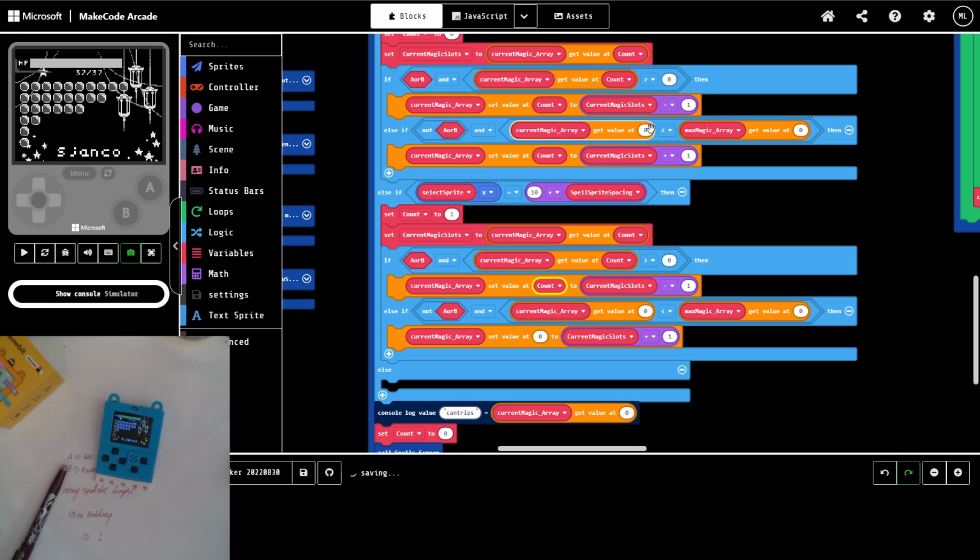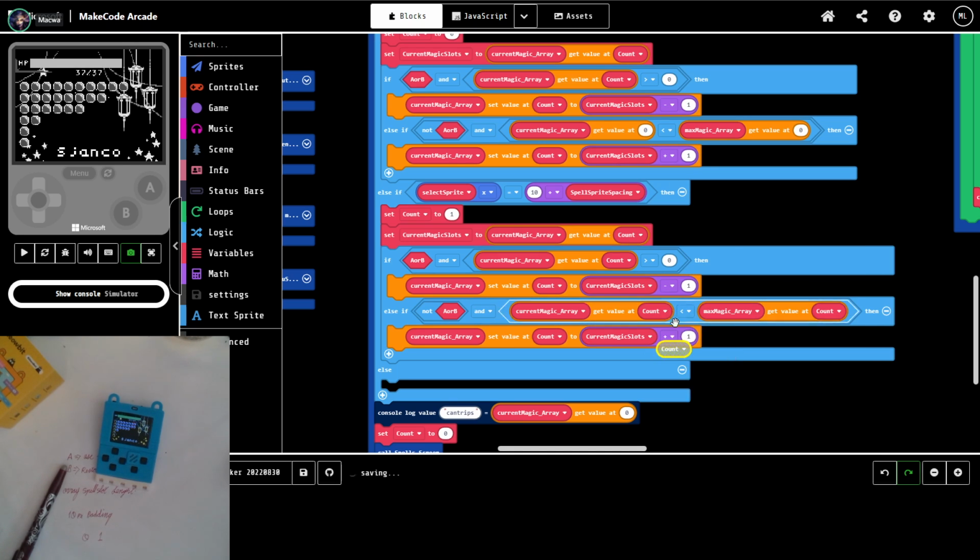Ooh, I need to put it here too. Okay, yeah, I should have made it a variable, because I would have shifted that up. If I had just copy pasted, I would have forgotten a few.